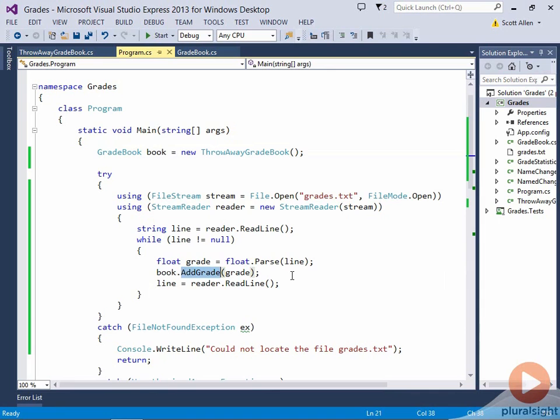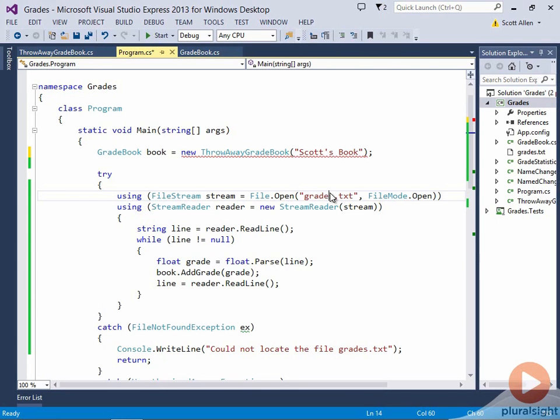There are some pieces that are not directly inherited, however, and those would be the constructors. If I want to name a gradebook immediately, when I constructed the previous version of the gradebook class, I could always pass in a string to the constructor, and that would populate that name property.